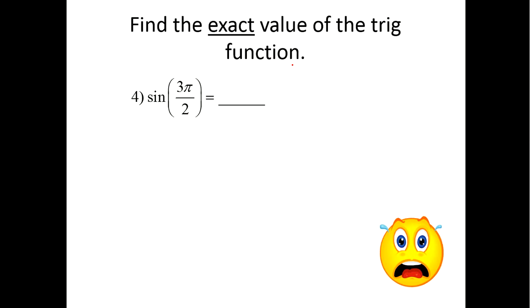Let's try one more here. So I got the sine of 3 pi over 2. So check my unit circle here. That's 270, right? So 0, 90, 180, 270. So my angle will be right here. I cannot drop a perpendicular. I can't make a triangle. What are we going to do?